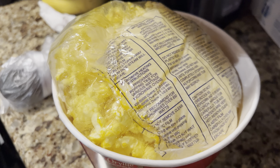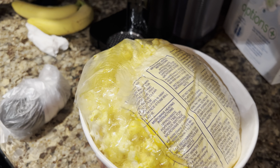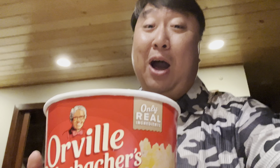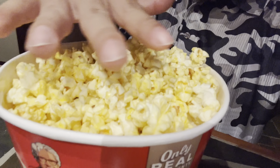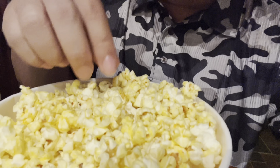And then as you peel this top off, what you want to do is make sure that you're peeling away. I would use an oven mitt or something because that steam is going to be very, very hot. And so how do we do? Look at that. I've got a full bucket of golden delicious, so aromatic. Smell that popcorn. Still very hot, but that's what it's like when it's fresh. Oh, so much butter on this.